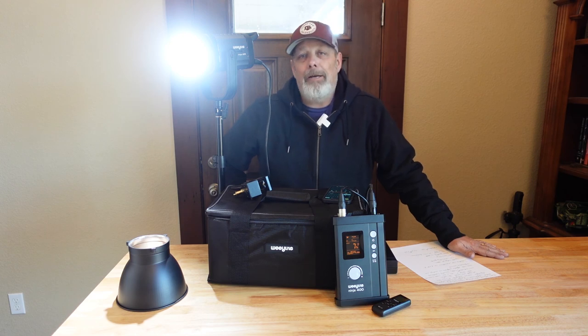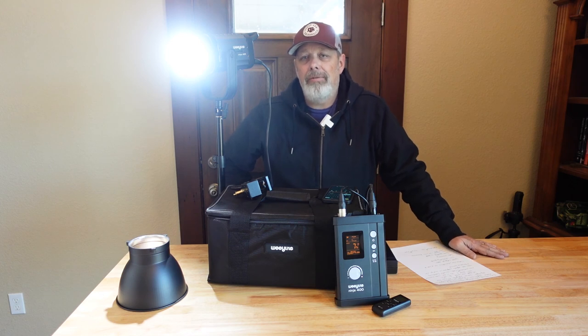For the most part, this will now be my main key light. I do probably want to add a few other lights — maybe a hair light, some other accent lights. I certainly have some RGB color panel lights in that $60 to $100 range that have been nice to have. But a lot of people try to use those as a key light and they really just don't put out enough light. With the Ninja 400, I've got that taken care of now.